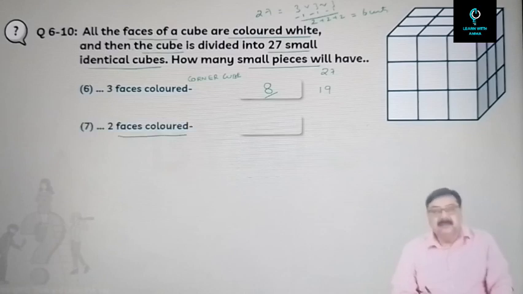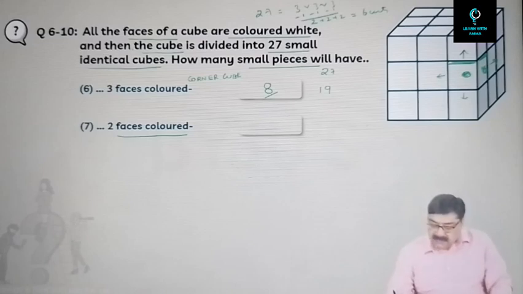2 faces colored. Do we have such kind of a piece here? Well, yes. Look at this piece. It has 2 faces colored here. 1, 2. The top is covered, left is covered, bottom is covered, and the back face is also covered. Only these 2 faces are colored. And then, where is this piece found? Such kind of cubes which have 2 faces colored are found on an edge between 2 corner cubes.